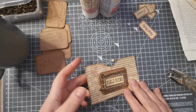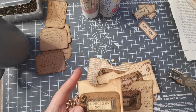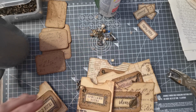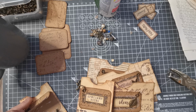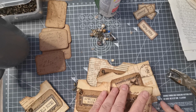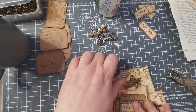Right, I'm back. So I've done that one. So that's all those pockets done, and then we've got those two. Oh, that was actually 2. Oh, right. I must stick this on top of that. Actually, I could have kept it like that, because that could have been an actual writing spot, because it wouldn't have come off because of the eyelets. I don't think any of the others like it. Okay, so that's those done.